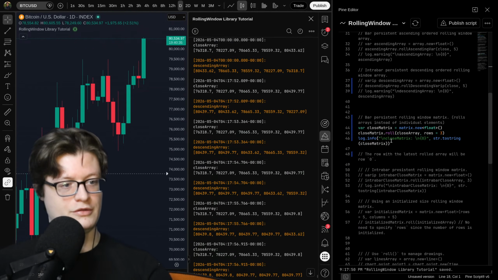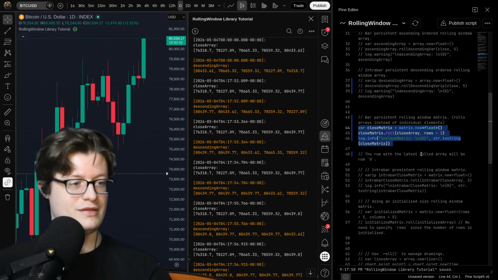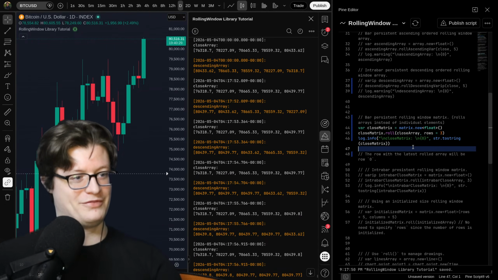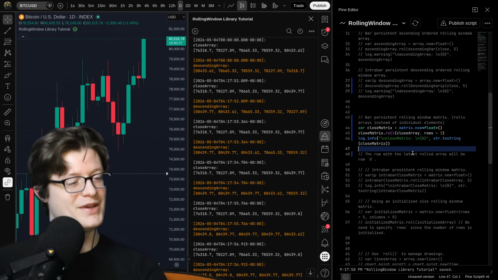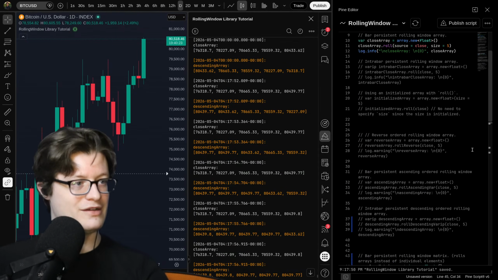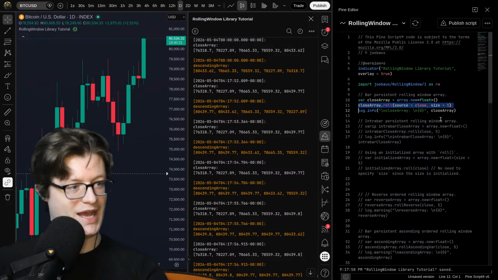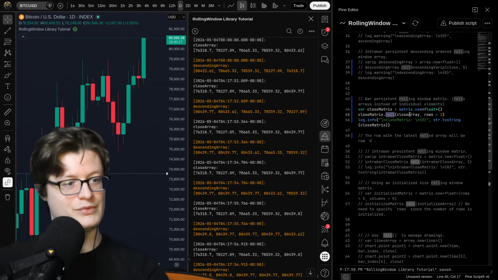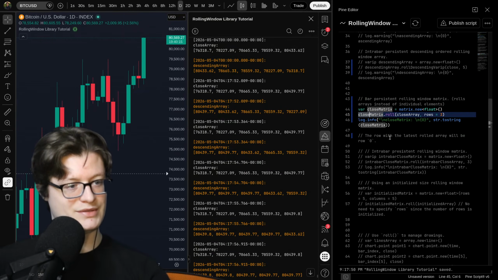And here we are going to create a rolling window matrix out of that array. And we have this new parameter here. So instead of up here where this says size equals 5, there's no size parameter here when we use a matrix.